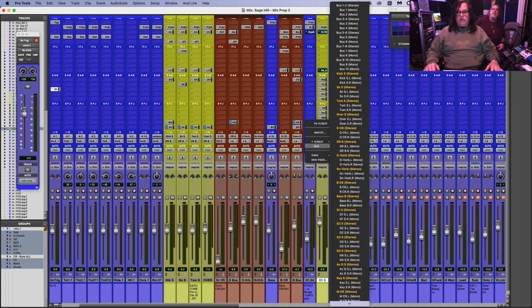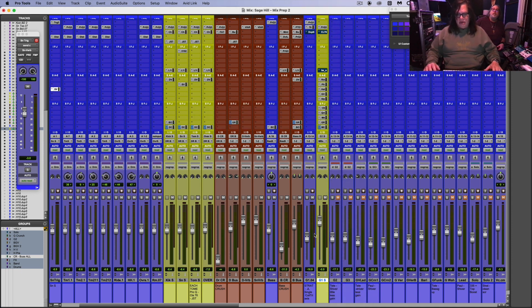So now if I was to come here and go bus to G1, and you'll see I don't have to do solo safe because the tracks are open, the subs and buses are solo safed. You want to explain that to them? I'll let you do that. And it doesn't matter how you do it. Yeah. How is this? What am I doing? Well, you're solo safing so that when you solo an individual part within a group, it is not taking it to where the signal passes. Yeah. If I don't solo safe this sub and I solo this, you're not going to hear it because it's bussing out. Right. So it doesn't matter.